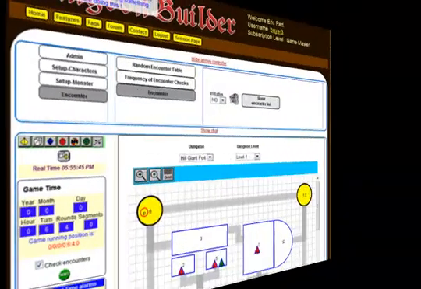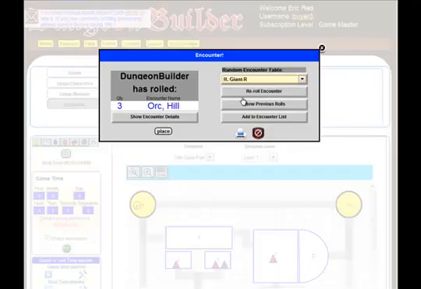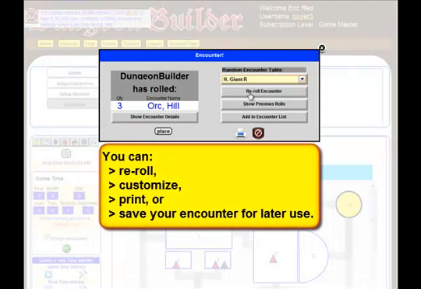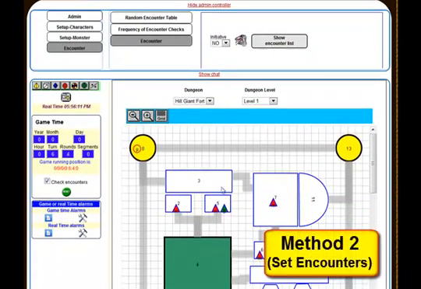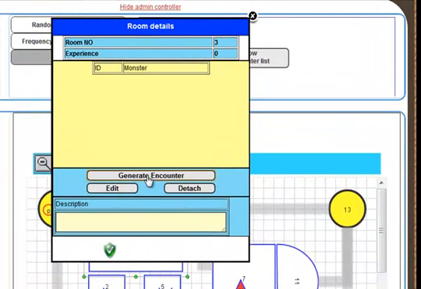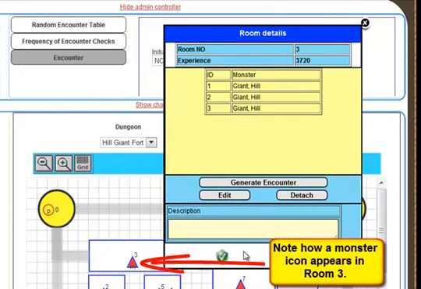The easiest way is to just click on this random monster encounter icon here on the 3rd tab. This is for your on-demand monsters. This is helpful when you need to just whip up an encounter on the fly. You can also go into your maps and double-click on any room and press the Generate Encounter button down here to place a set encounter in the room. These set encounters use the encounter table that was specified for this level of the dungeon.